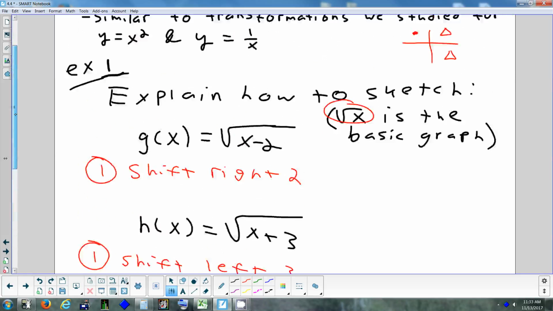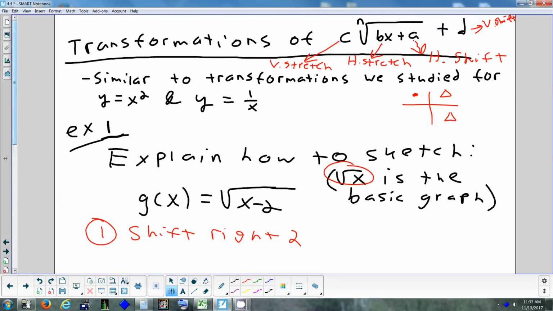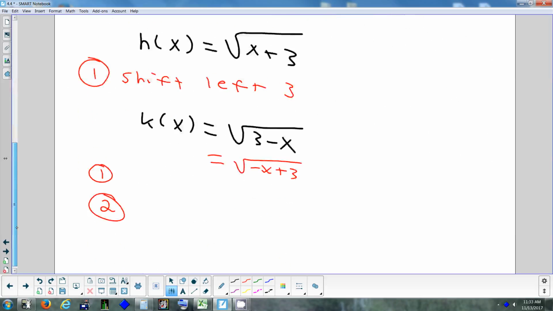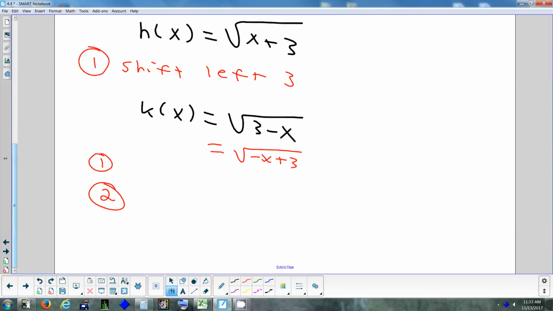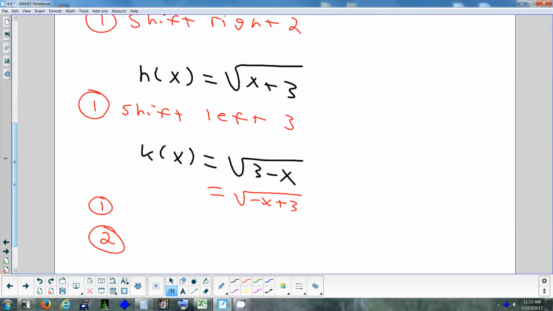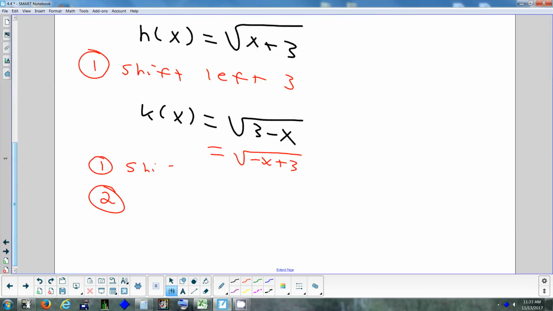So when you have a plus, the number after the plus, is that a stretch or a shift? That'd be shift. It's a shift. It's a translation. And which way is it going to move? So Colin, which way is that one going to move? It'd be to the left 3. It's to the left, right? It's the same as the one above it for that part. Okay, plus 3 is shift left 3. Now, what about the negative in front of the x?